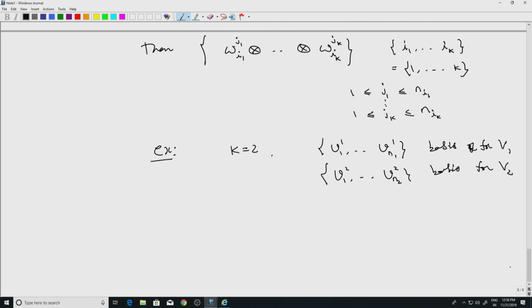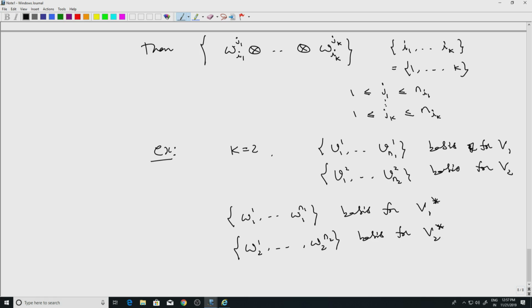And then we get a dual basis, where the index comes below: omega 1 1 up to omega 1 N1, a basis for V1 star, and omega 2 1 up to omega 2 N2, a basis for V2 star.